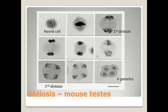So again, this is what it really looks like in real life, but you'll see the same pattern. First division, homologous pairs are split. Second division, sister chromatids are split. In the end, we end up with 4 cells or 4 gametes, and each has half of the genetic information in them.